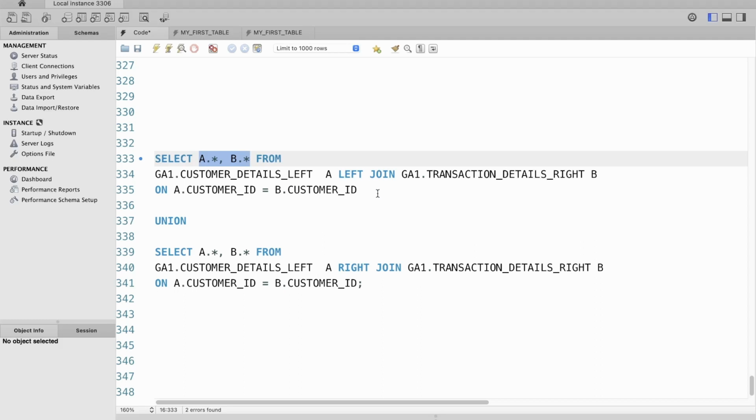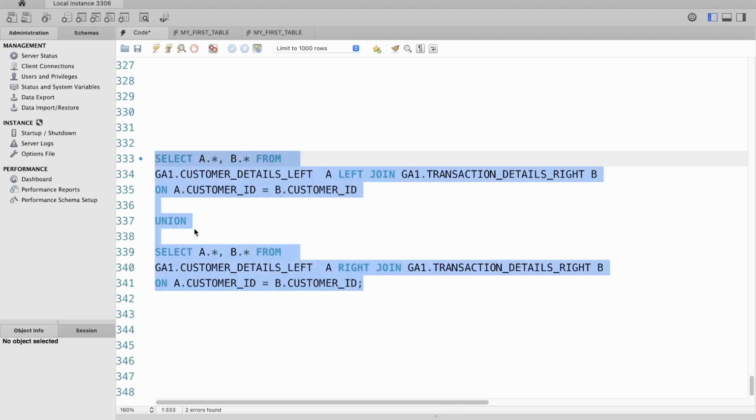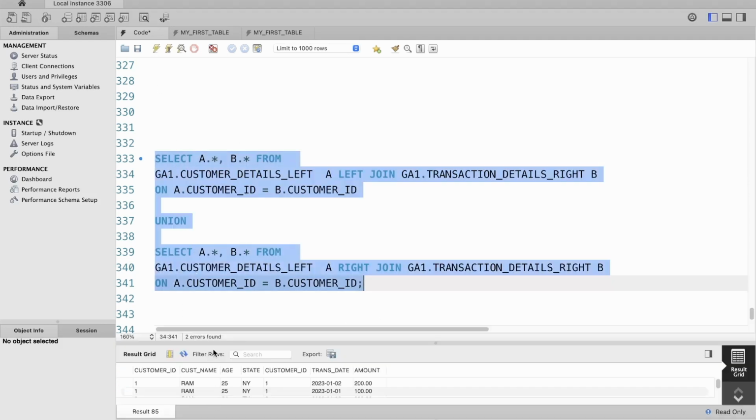So as you can see, this is the first piece of code, which is nothing but a left join between two tables. So you have the first table, a left join, and the second table. And then we are doing a union, which is nothing but simply appending these two tables. And then afterwards, we are doing a right join. So you are again just taking these two tables and doing a simple right join. So if you go ahead and run this query, then the output is going to look something like this.